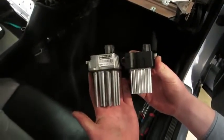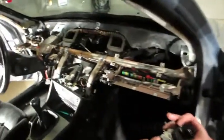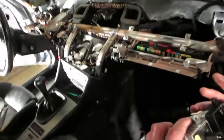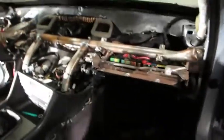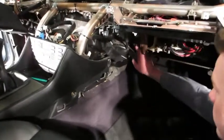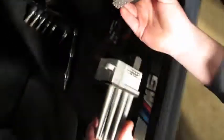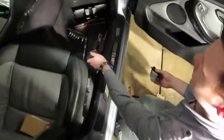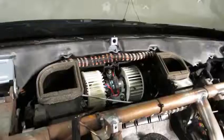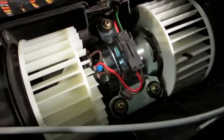The blower motor has been removed, and we also just pulled the final stage unit (FSU) resistor. You can see the difference in ten years of technology — new one on the right, old on the left. When you're in here doing the blower motor, the FSU is really easy to get to. Just reach up right behind here, pull it out, unplug it, plug the new one in, and replug it where the old one was sitting. At this point that's about a four-minute procedure.